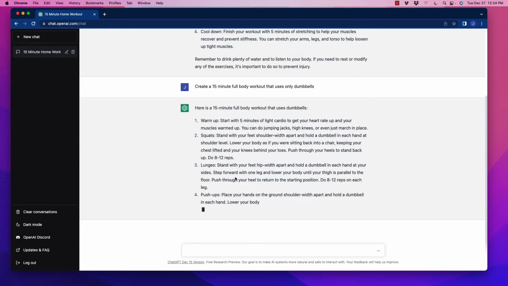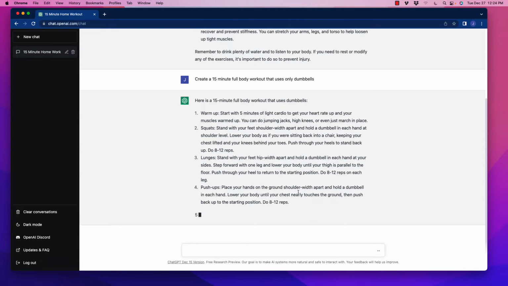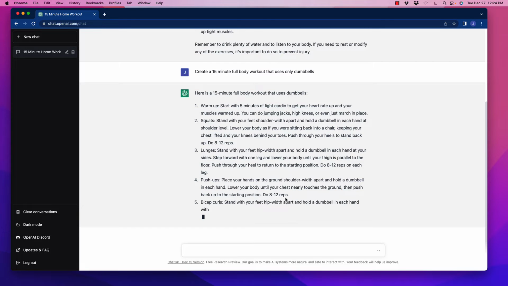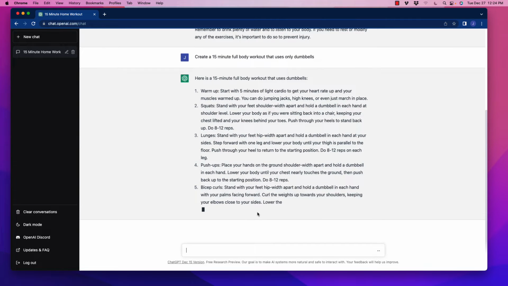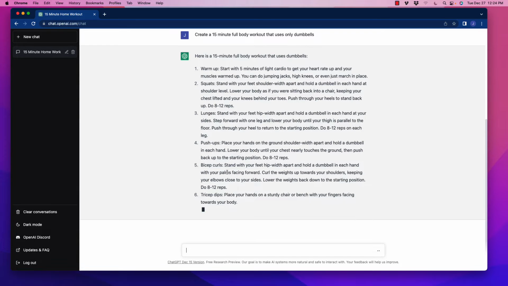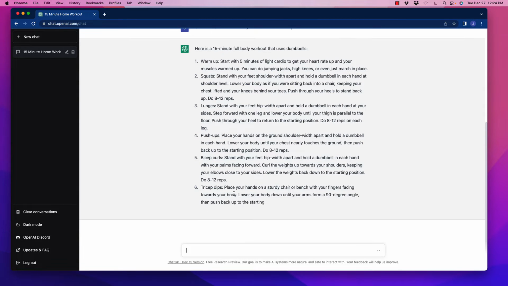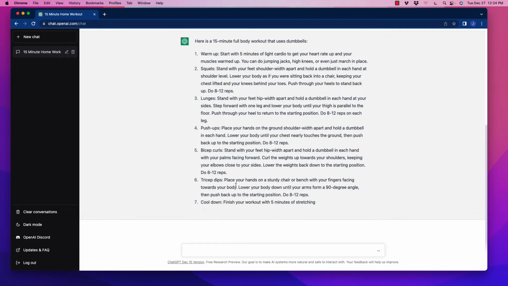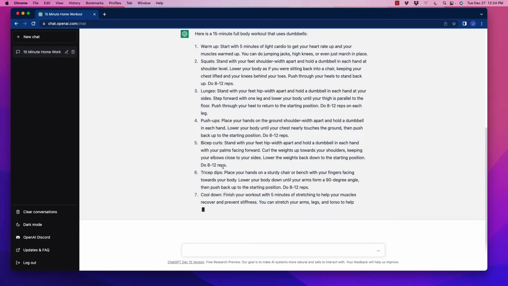Lunges with some recommendations, 8 to 12 reps, push-ups, bicep curls. Okay, so it's just throwing in some additional random exercises here, working legs, working upper body, and it will give us some different types of workouts.